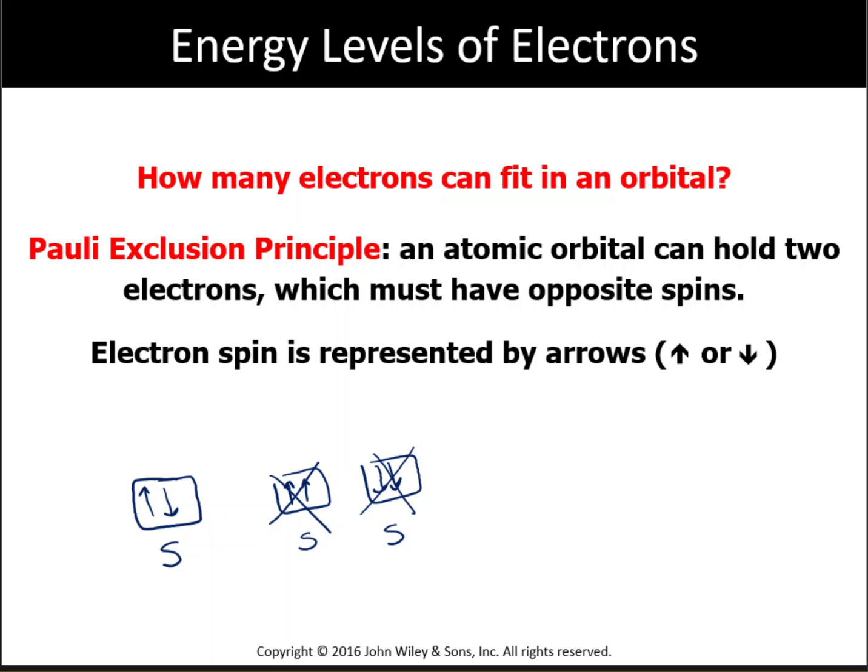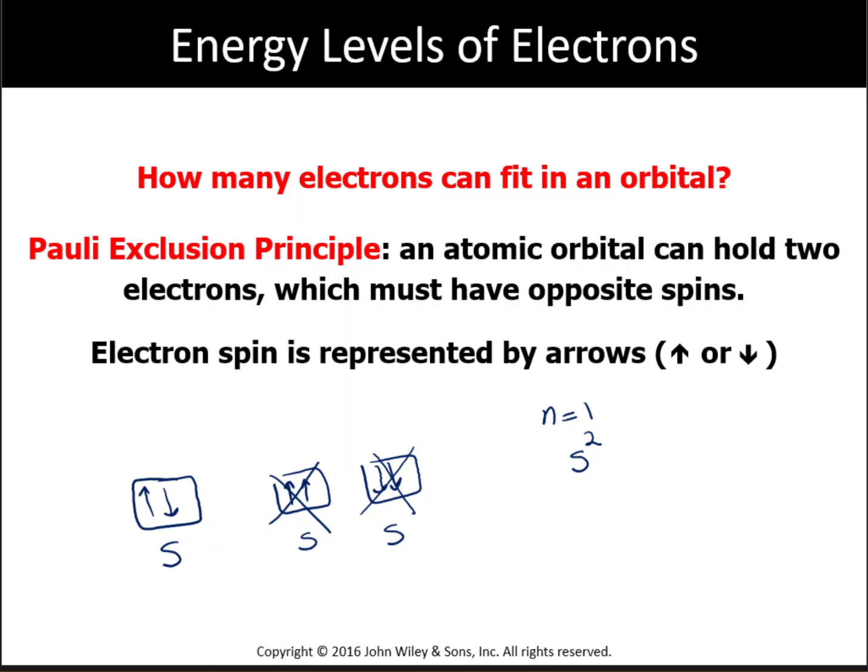Now, this is for energy level 1. So for n equals 1, which is the ground state, the closest energy level to the nucleus, you only expect the s sublevel. And in the s sublevel, there is only one orbital, the s orbital, that's spherical. And the maximum number of electrons you can fit in it is 2. Now, how do I show the maximum number of electrons I can fit in the s orbital? With a superscript 2. And you read this as s2.